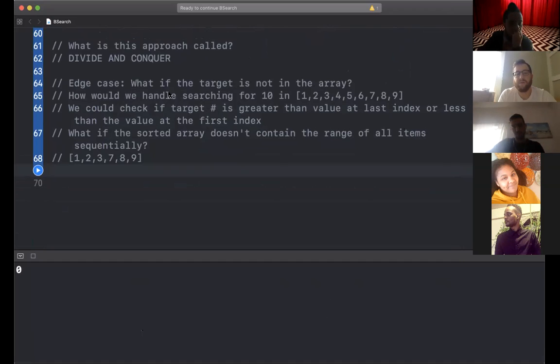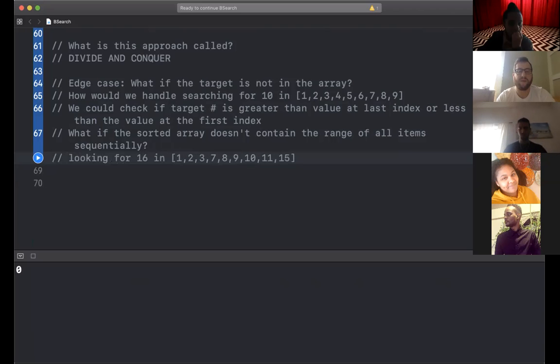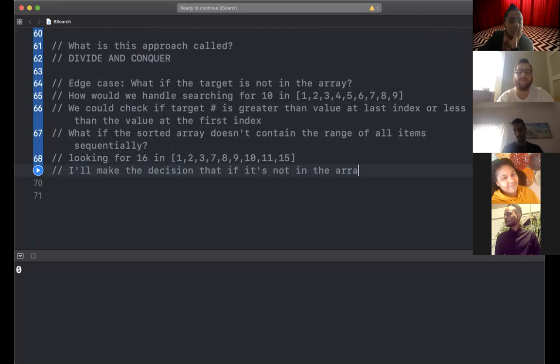Why would it work? Let's say I'm looking for 16 in that array. I'll make the decision that if it's not in the array, I'll return nil.